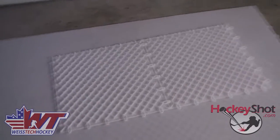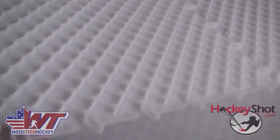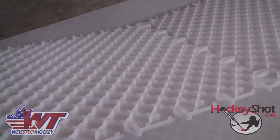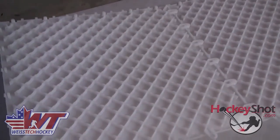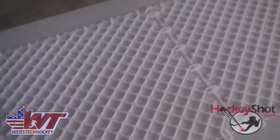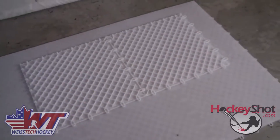One thing I should mention is the design of these tiles is super sturdy. These are heavy duty tiles. I know I mentioned it in my other video, but you can drive your car on these. So if you're wanting to convert your garage into an off-ice skills station, it's easy to do that. But because of that, they're made to not really come apart all that easily. So you want to have a somewhat permanent setup.